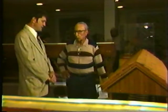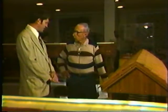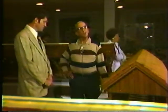Right. Now, I understand that in the Commonwealth of Kentucky, the preservation of covered bridges has had a bit of a shot in the arm here lately. Could you tell us about that? I certainly can. In my 60-odd years of reconstruction and restoration of covered bridges, Governor John Young Brown Jr. is the only governor that showed one iota of interest in the covered bridges of Kentucky. And he has appointed what is called a Kentucky Covered Bridge Authority. It's composed of 5 members. Want me to name them? Might as well, for 5.